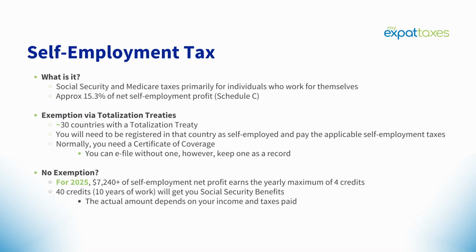Self-employment tax is a Social Security and Medicare tax that is on your net profit. It's about 15.3% on any net profit over $400. And again, if you think about who needs to file a US tax return, one of the exceptions, even if you don't meet the filing thresholds for your filing status, is if you have over $400 of self-employment net profit, you still have to file a US tax return. And the reason for that is, again, you may be liable for self-employment tax.